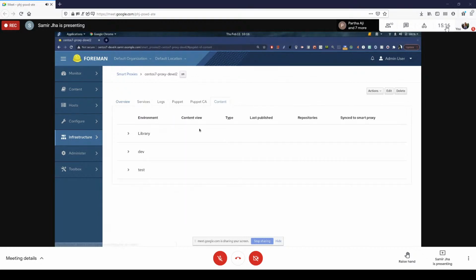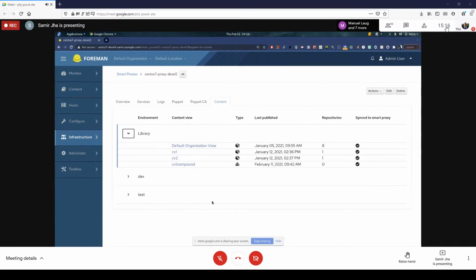So in a previous demo, we talked about the new Smart Proxy sync history record, which we introduced to allow Katello to keep track of what repos and content views are synced to the Smart Proxy.